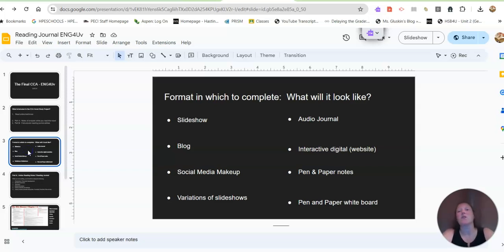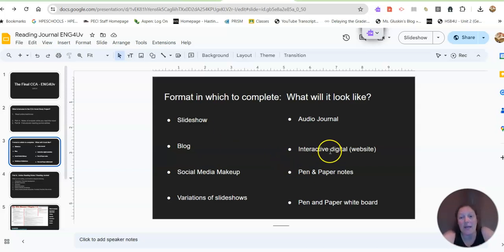So what is it going to look like? Well, it can look like anything that you want it to be in the way that you want it to be demonstrated. There's a number of you that might just hand in an ongoing Google Doc, where while you're going along and typing up your notes, at the end of it you just type up your journal responses. That's totally okay. Some of you might want to make a slideshow, and instead of typing up all those pieces, you can actually link in pictures and have a Google Doc as a link within your slideshow.